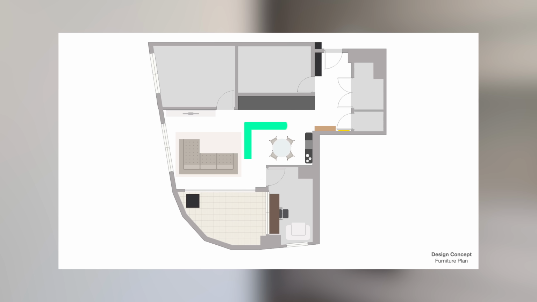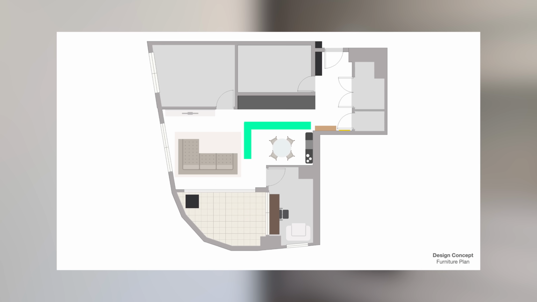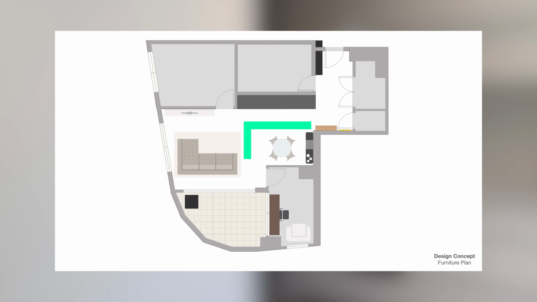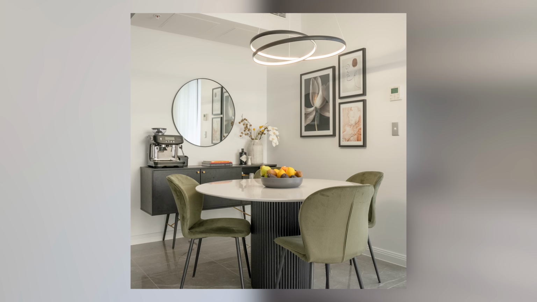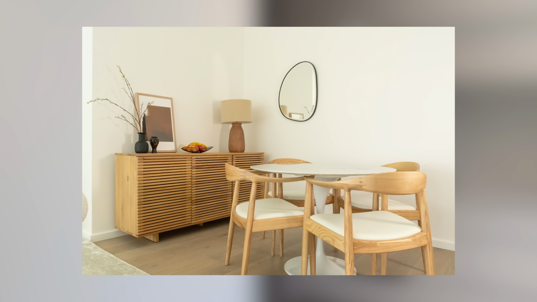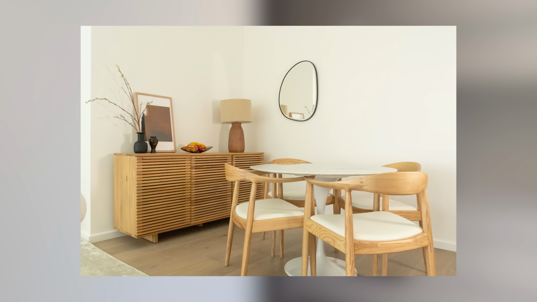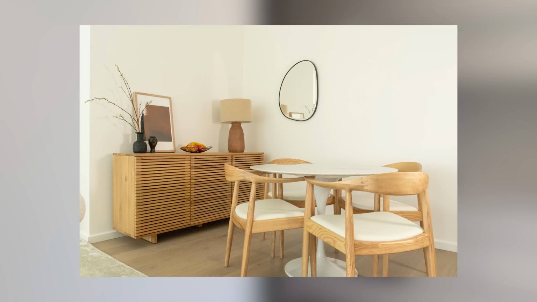Here's another trick I like to use when planning. Make an imaginary line that acts as a barrier between the living and dining space. If you have an L-shaped living room, naturally the wall acts as a barrier, which is where the dining area should end. You can see this being applied in 2 of my previous projects, and this will allow you to find the constraint on the right dining table shape and size.